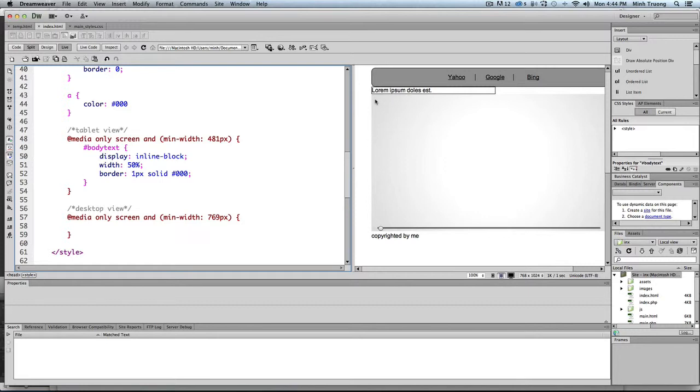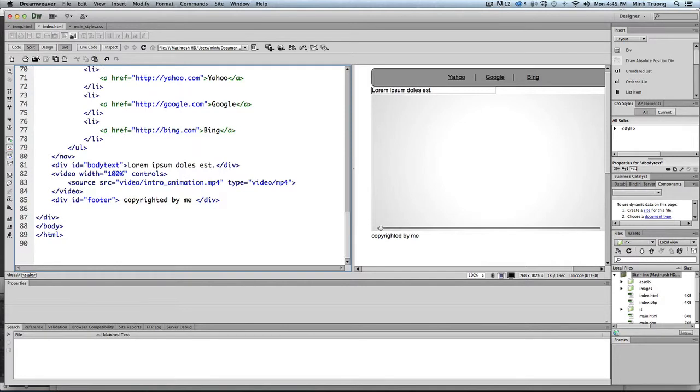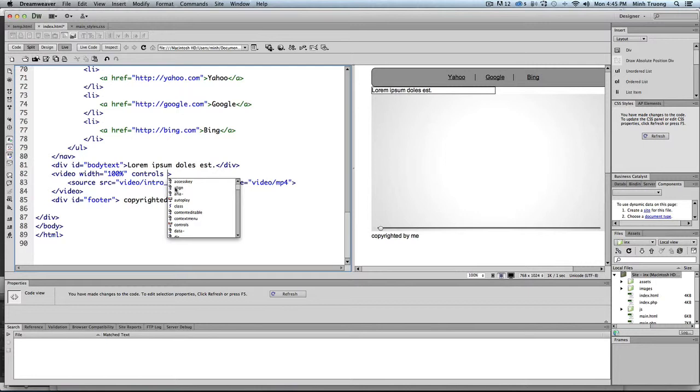Okay, now I need the video to shift up to its side. Let's give the video an ID as well. ID vid.